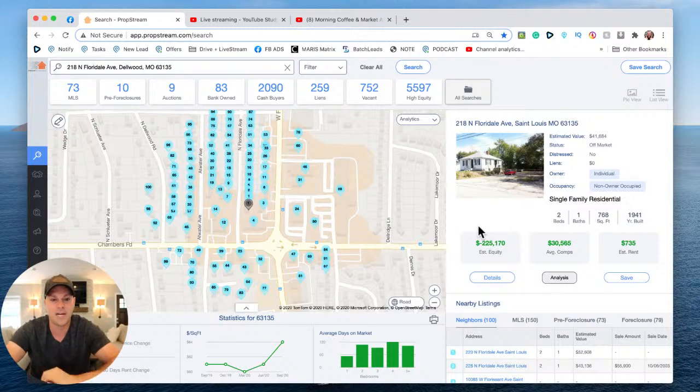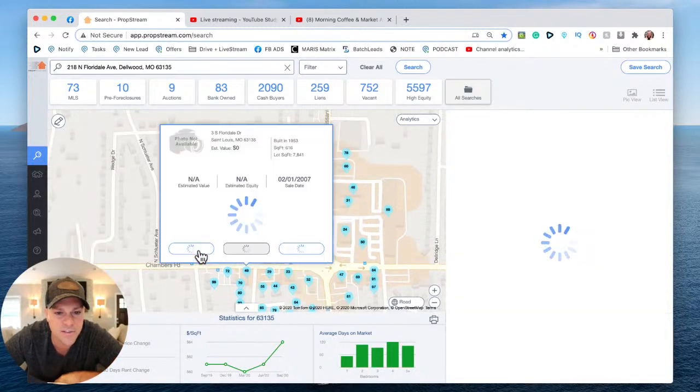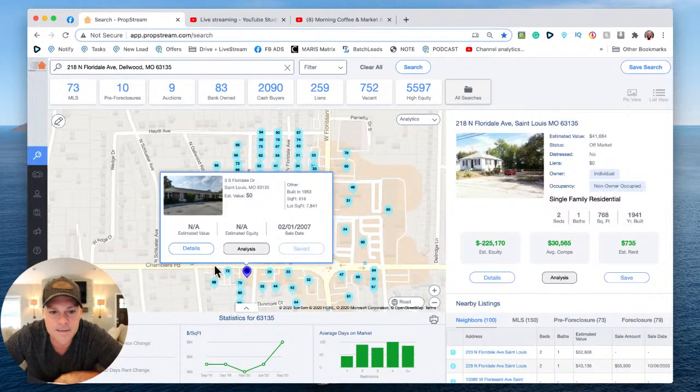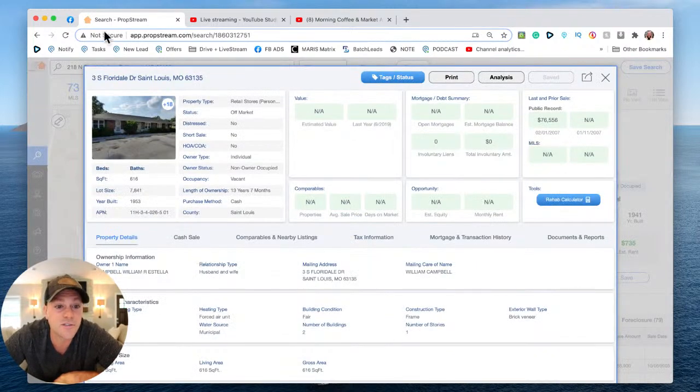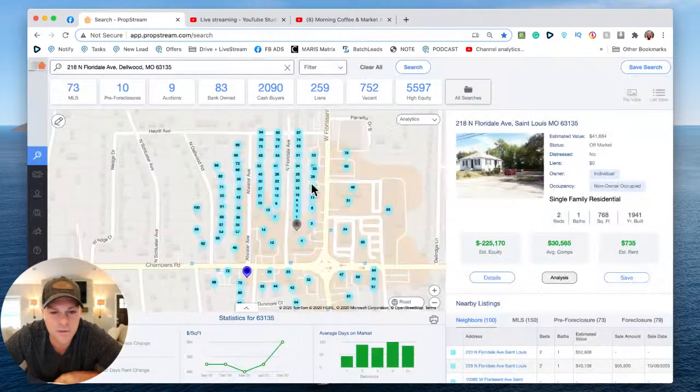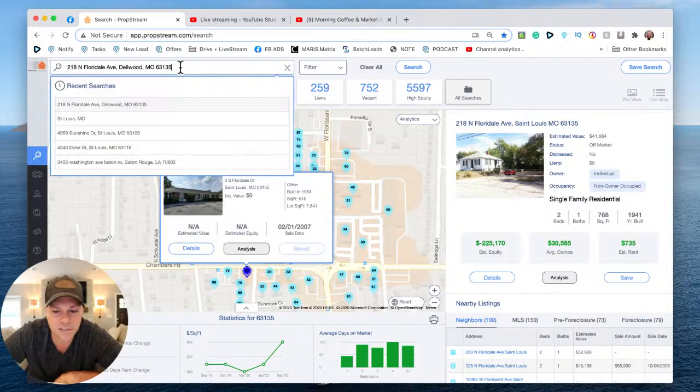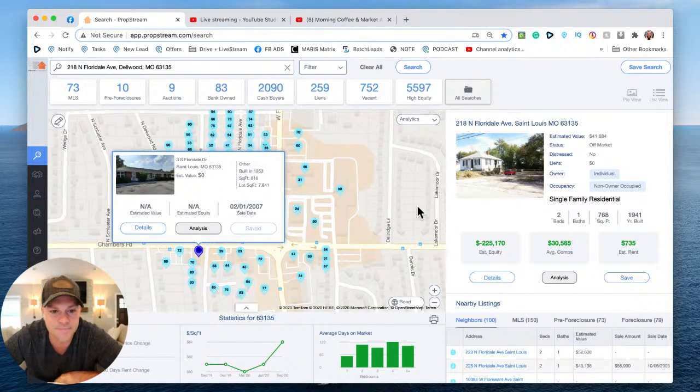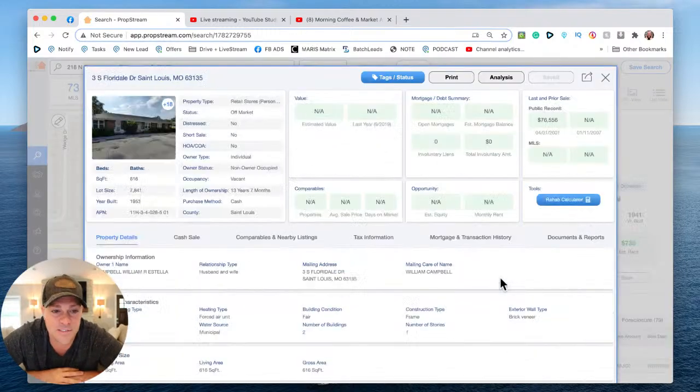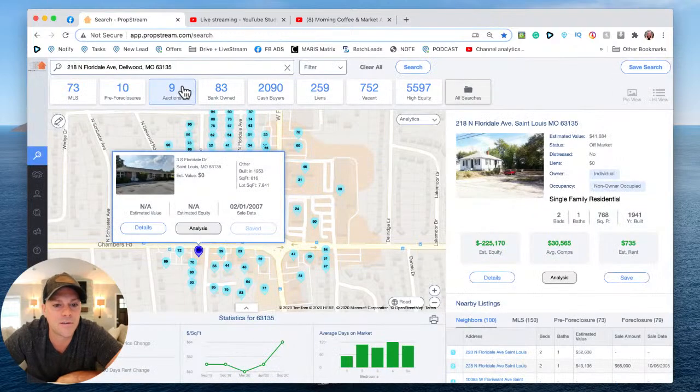And I can look at other properties. Let's just look at one, maybe up the street here. Let's click on this one here. This would be, and we'll get the details. This is 3 South Floridale. That one didn't work. Actually, let's just stick to my subject property. Keep it simple. Okay, so if I click on the details, now this is the one I own. I'm on the other one again. Let me start over here.